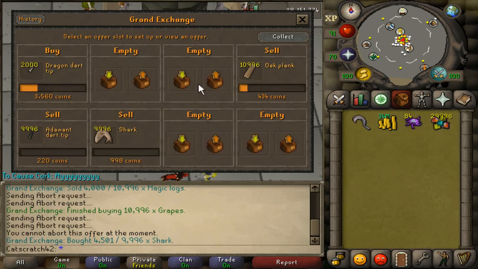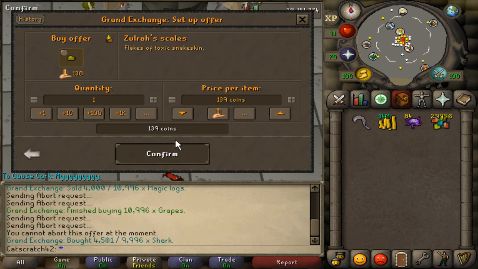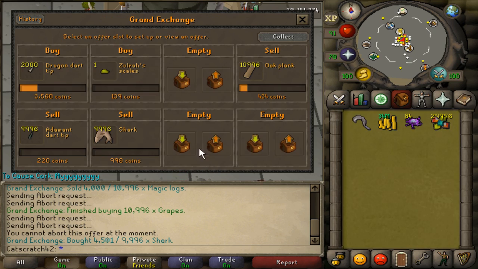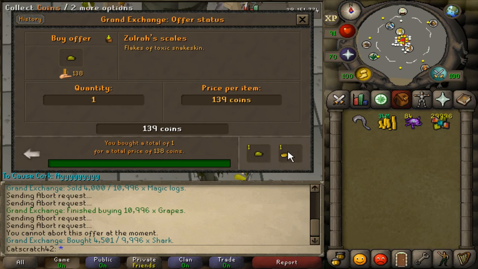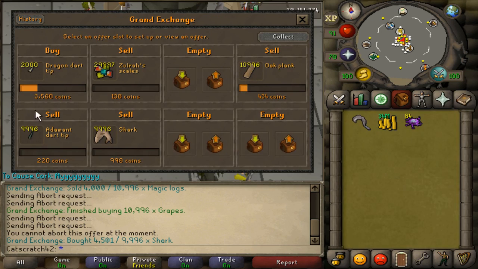Ooh, the Zolver scales finally bought. I'm a little worried though that they might have crashed just like 1 GP, because that would kind of stink, but let's see. Yeah, see, 138. Not what I really wanted, but we're just going to sell them for 138 anyway.